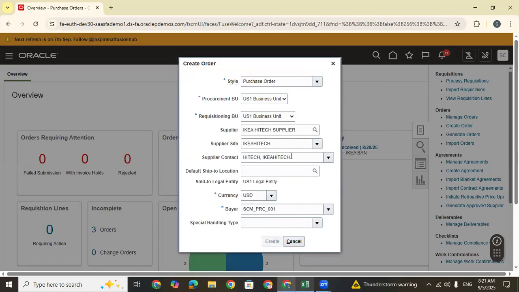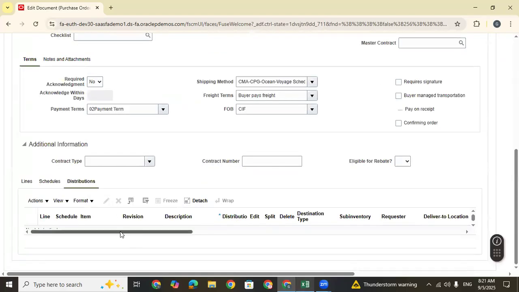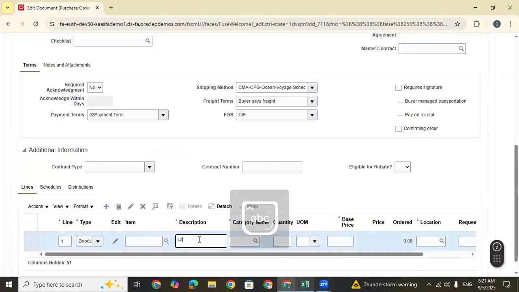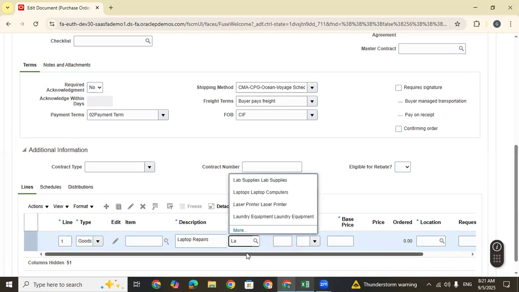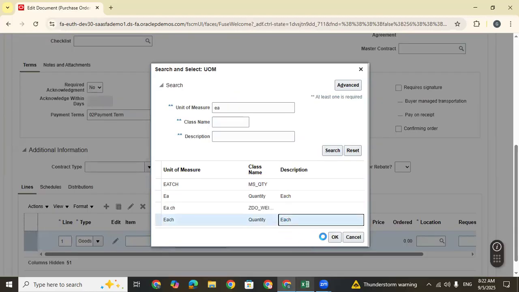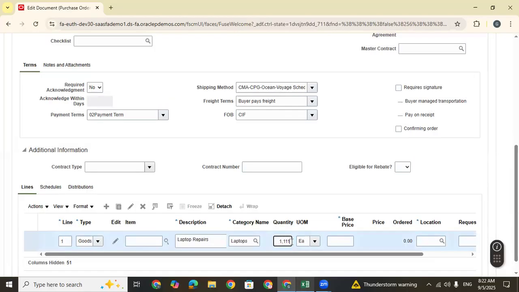Click on create. Under the line level, you click on, so laptop repairs. Okay. So laptop category. Enter the price.